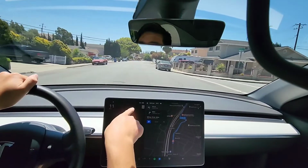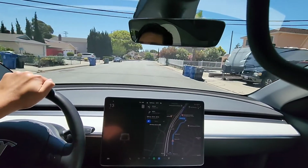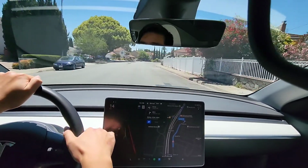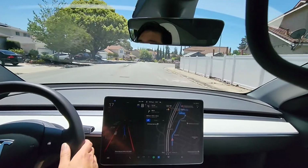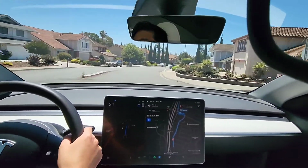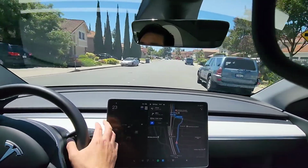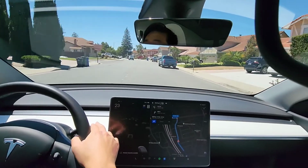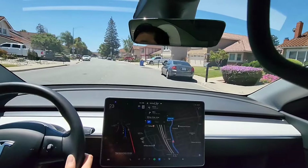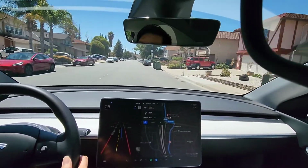Someone also told me that you can have full self-driving when it shows the little gray steering wheel up here. So here you can see that little gray steering wheel, and then we can go ahead and turn it on. There we go. All right. Just getting close to that one car. Nope, I took it out because it was a little too close for my comfort. Okay. Let it keep going.